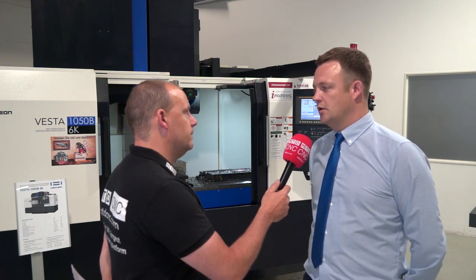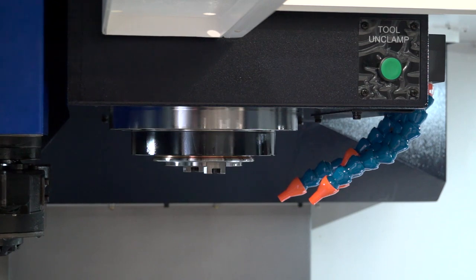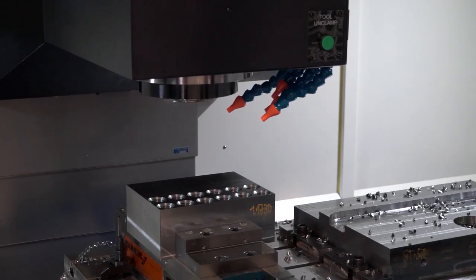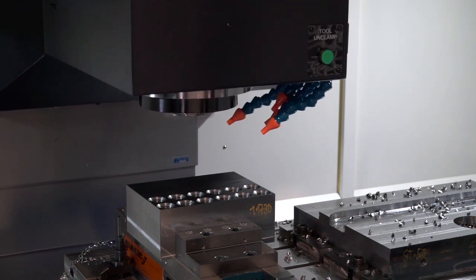It's a full box guideway machine, but it's got some incredible power statistics. This particular machine has got a 25 horsepower spindle motor with 300 newton metres continuous torque, but if you were to have the machine with a Heidenhain control and Siemens motors, we can double that torque to about 600 newton metres. A run-of-the-mill linear guide machine would have about four times less torque than this particular machine.